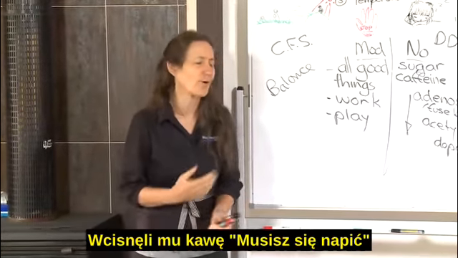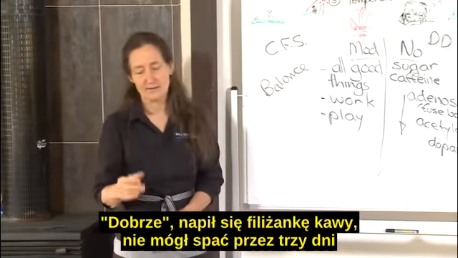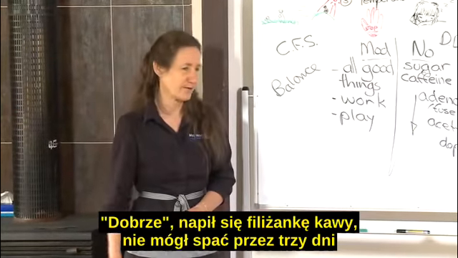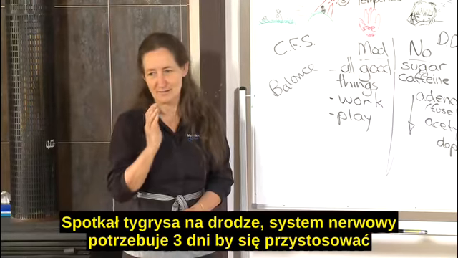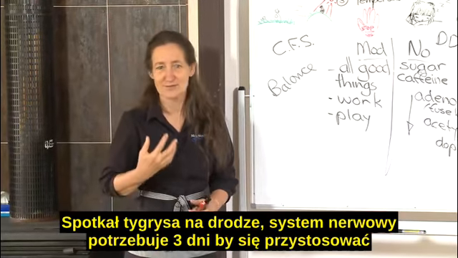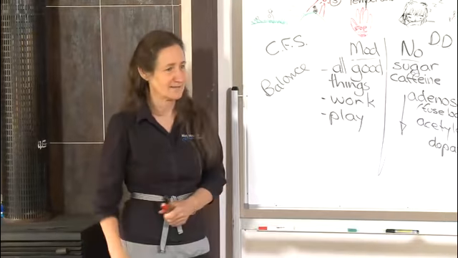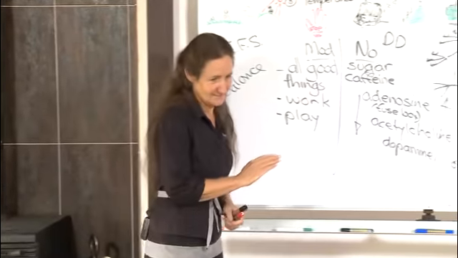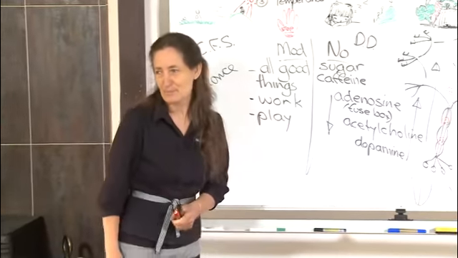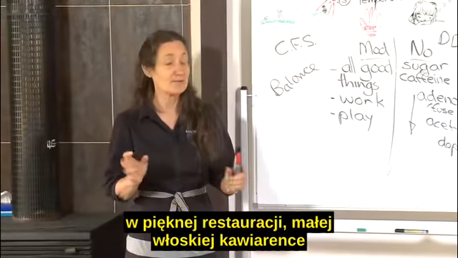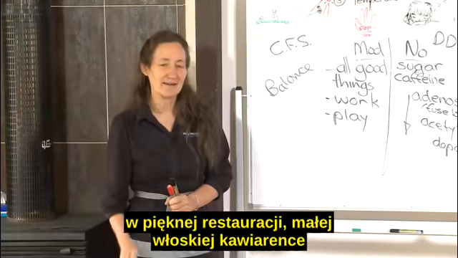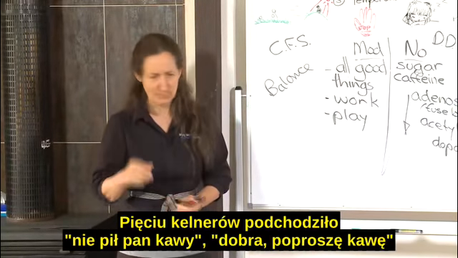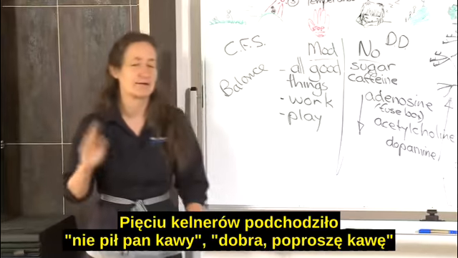Now pushing the coffee. Oh, you must have the coffee. All right, had a cup of coffee, couldn't sleep for 3 days. Imagine this guy, meet a tiger on the path, it takes 3 days for the nervous system to adjust. He thought, oh, now I know I don't touch that stuff. Last day he was there, it was morning. He was having a beautiful restaurant in a little Italian cafe. 5 waiters came up. You haven't got coffee. He said, all right, I'll have a coffee.